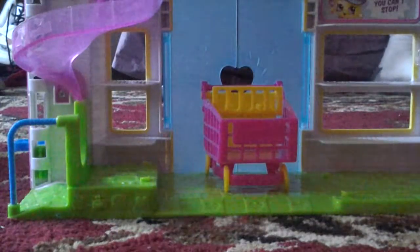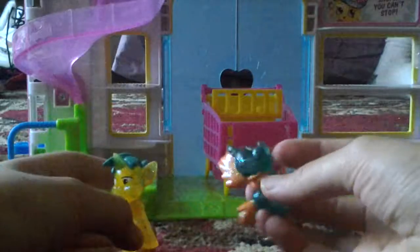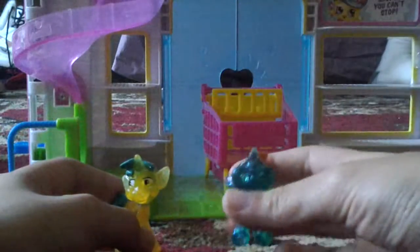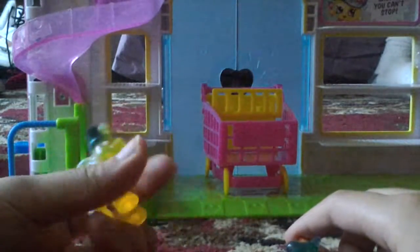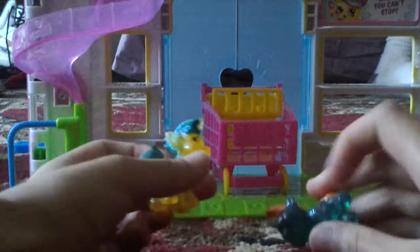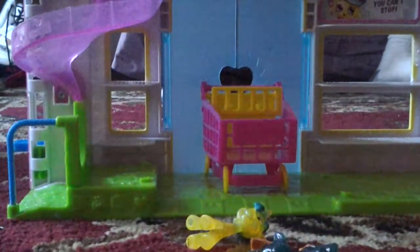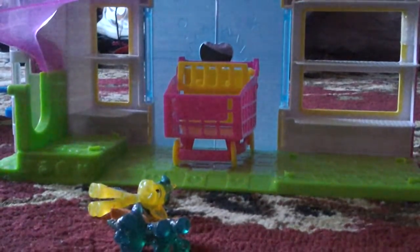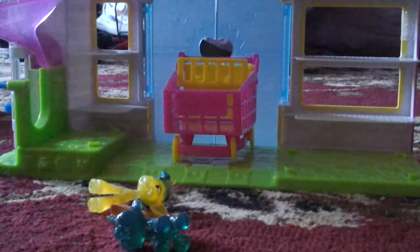And I also have two My Little Pony characters today that will be helping us along the way. Here is Snippy Snaps. Wait, is it? Yeah, Snippy Snaps. And Snail Squirm. So we got them with us today. So we're gonna set it up.